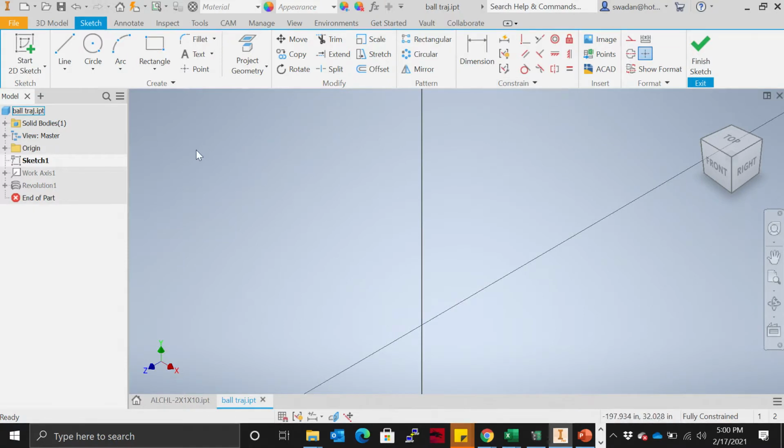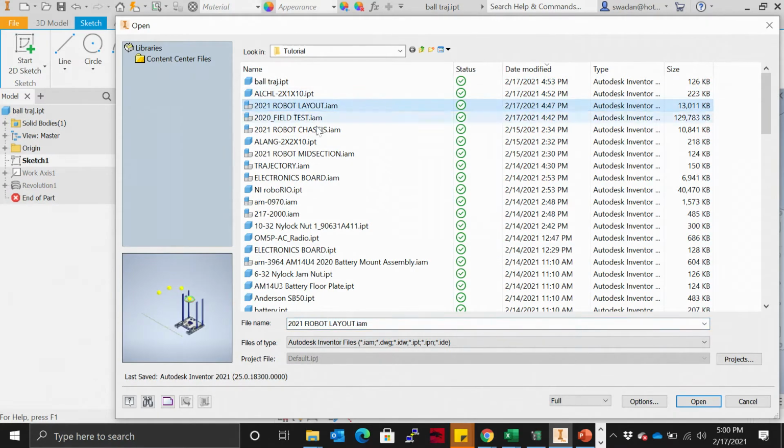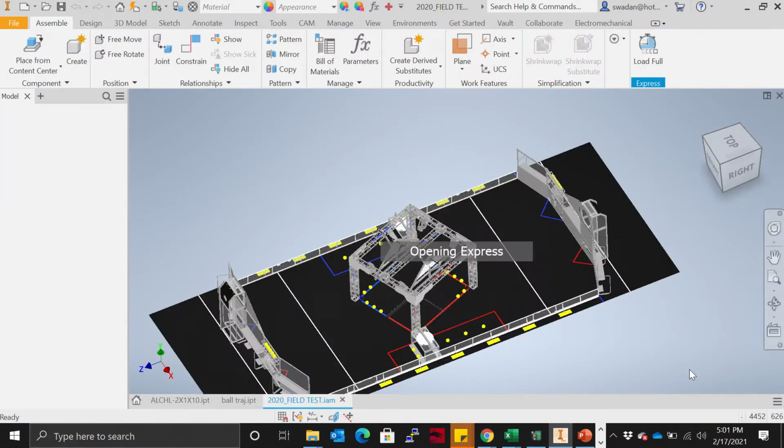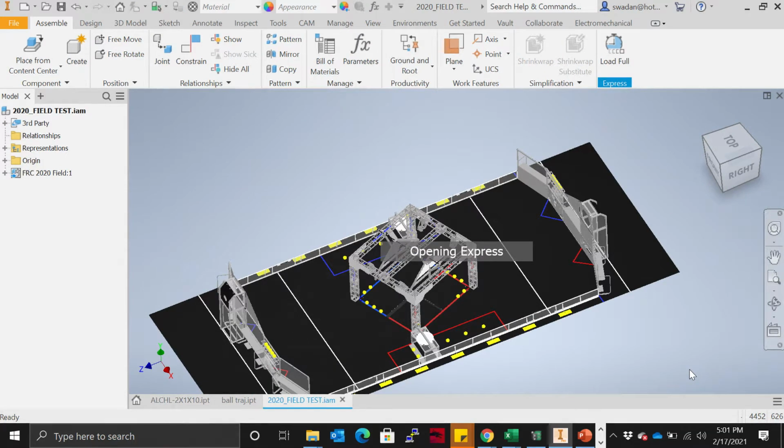All right. So this is the interface, and what I'm going to do right now is I'm going to first open up the field. You can download the field. I downloaded the 2020 field from Autodesk.com. Any team can do that. It comes in. If it doesn't come in the language that your computer speaks, there are also what are known as neutral formats, and these neutral formats can be used by any CAD program, and that's how engineers actually get designs from one CAD software to another.